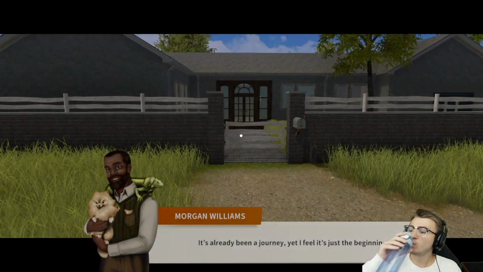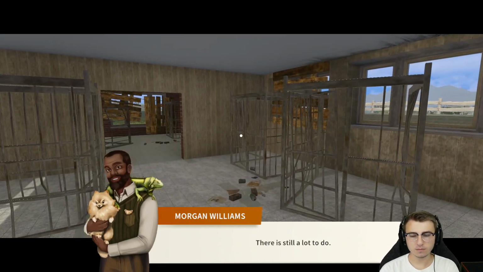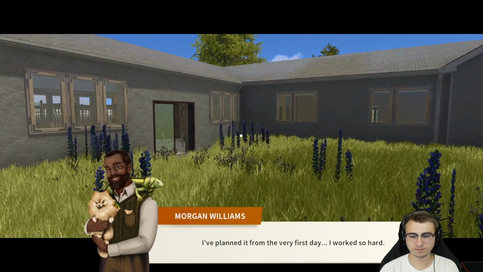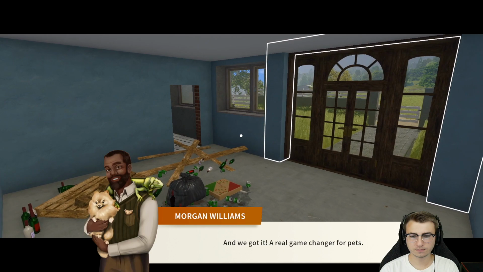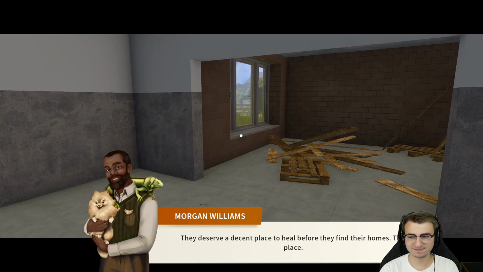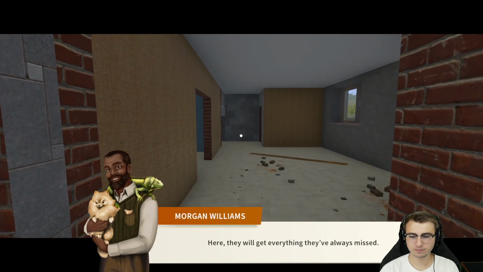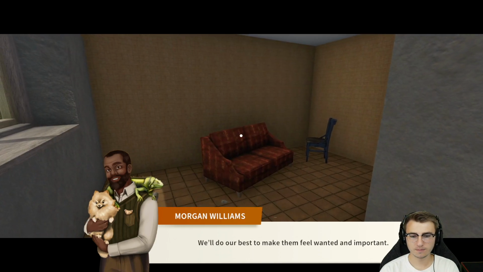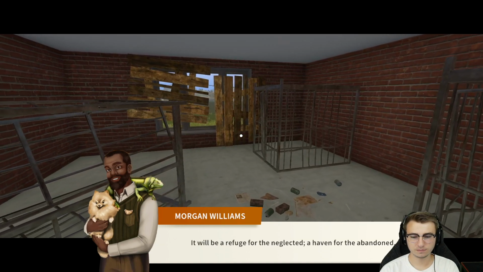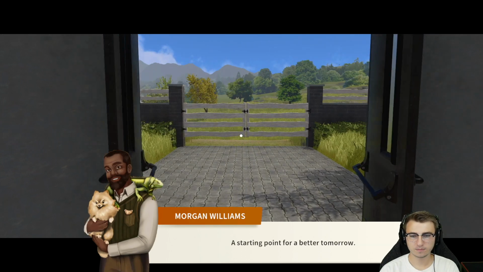It's already been a journey, yet I feel it's just the beginning. There is still a lot to do. I've planned it from the very first day. I worked so hard, and we got it. A real game changer for pets. They deserve a decent place to go before they find their homes. This place. Here, they will get everything they've always missed. We'll do our best to make them feel wanted and important. It will be a refuge for the neglected, a haven for the abandoned, a starting point for a better tomorrow.